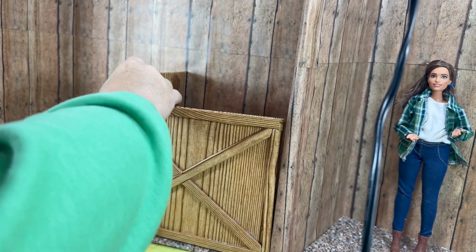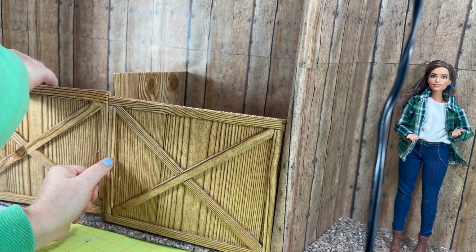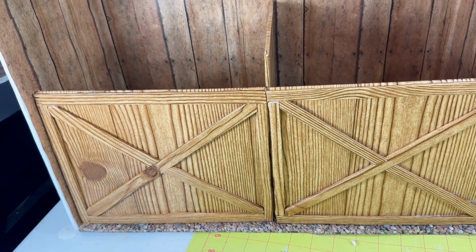Here's the finished gates. I think they turned out pretty cute. Now I'm going to take some of the contact paper and I put it on top of scrapbook paper and made some little hinges for the gates, and I'm going to hot glue those to the back of the gates and then to the little divider wall.